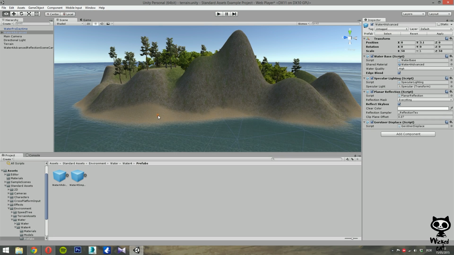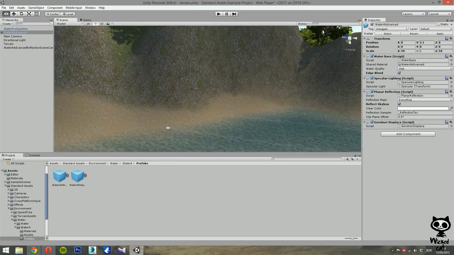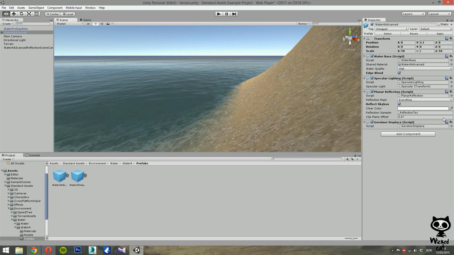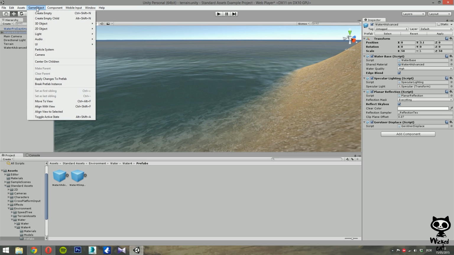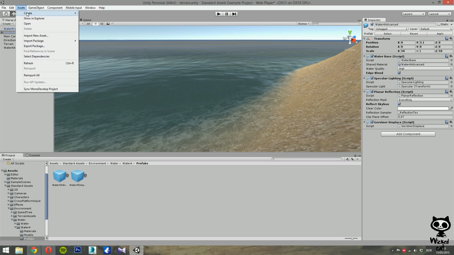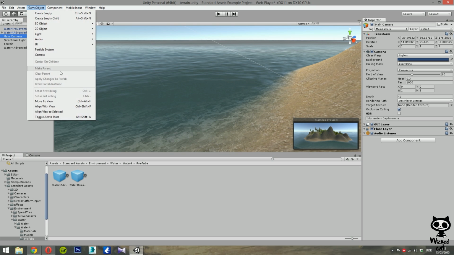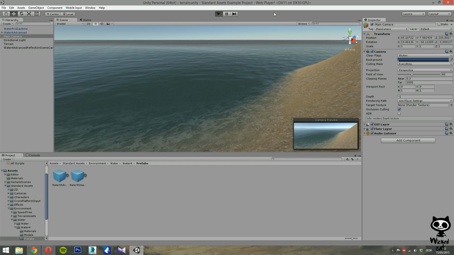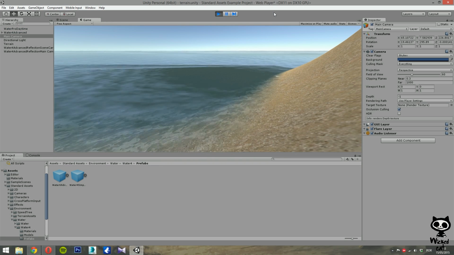Let's get a little bit closer to the beach so I can give you a closer look, because we are a little bit apart from the water. Now we need to select the camera game object, align with view, and we press play. And now you have it.